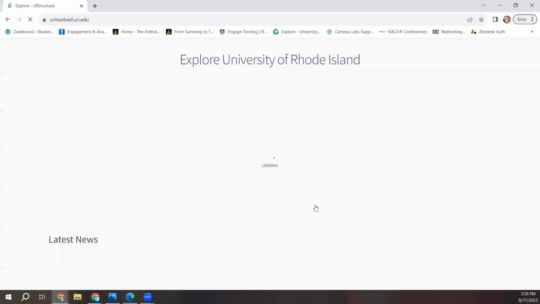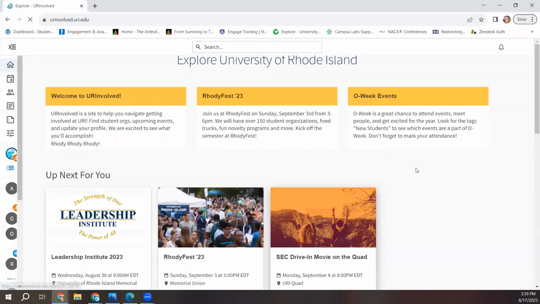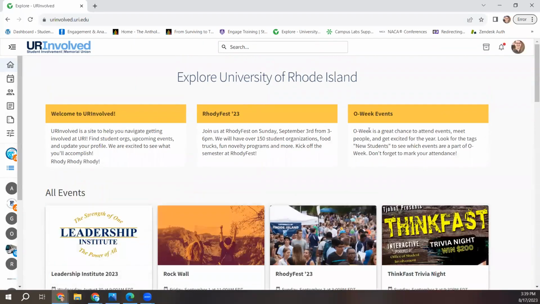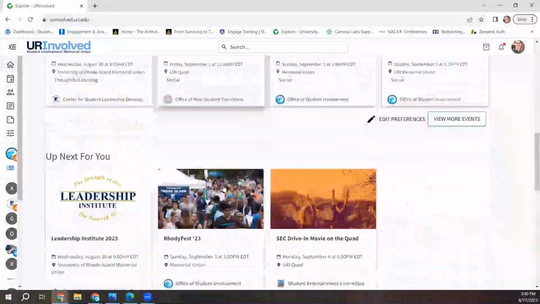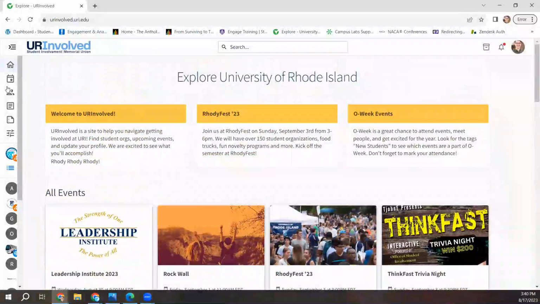Perfect. Okay. So once you get all logged in, your platform is going to look pretty similar to this one. You'll see some of the events that are upcoming, and some of the alerts up here, and then it's just the welcome home screen for you. We'll go over this at a later point this month to talk about the different areas that you have within this platform.